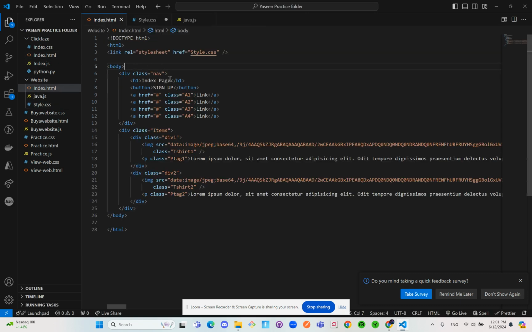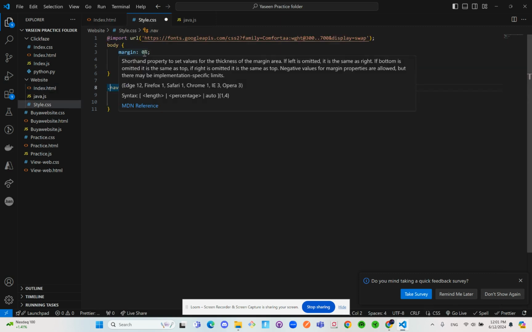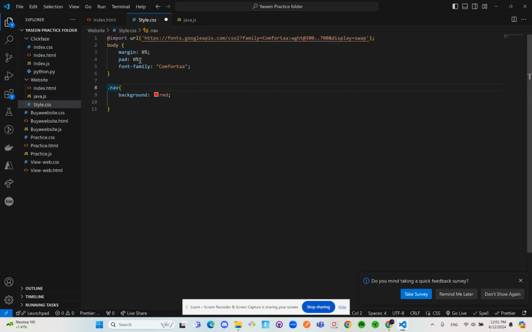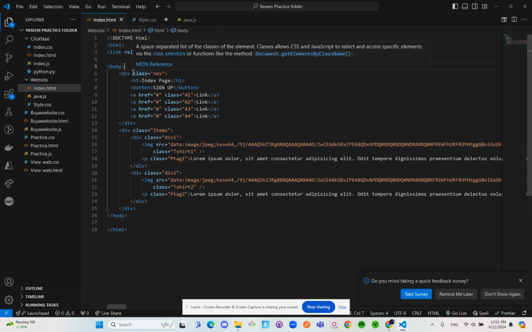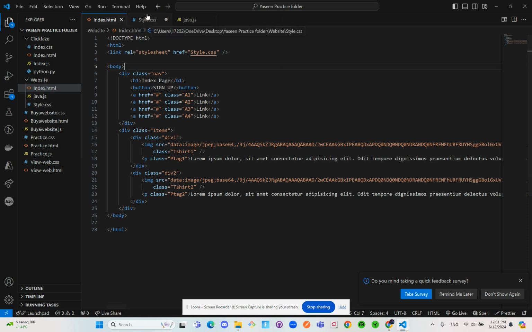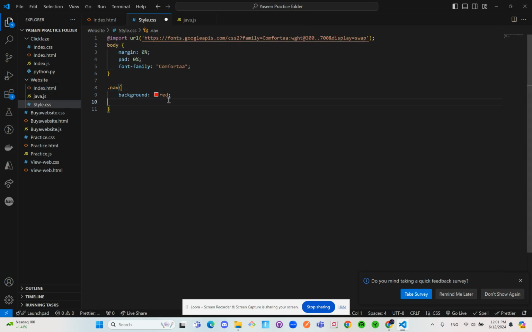The class name is nav, and the way you connect to class names is a dot and then the name of the class name of the thing that you're trying to connect to. The class name of my div is nav, so that's why it's .nav.